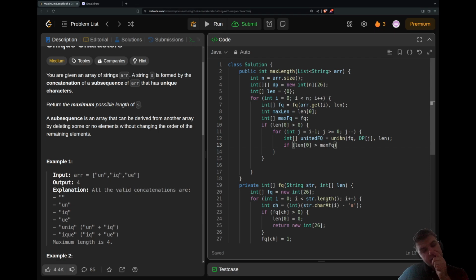I still wanna do that with DP, but there is this issue with the maximum frequency.